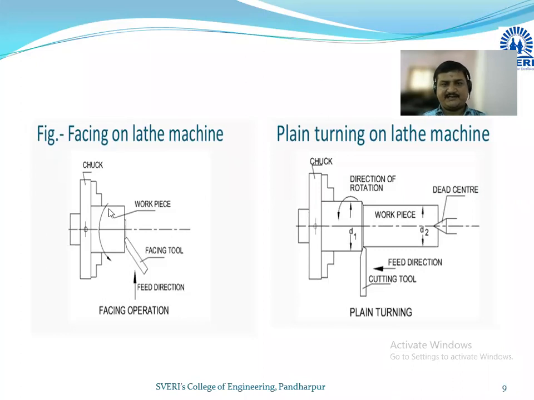Facing operation and turning operation. First of all, draw both the diagrams. Do it fast because I need to show you the knurling operation and threading operation also, though it was not in the syllabus. Have you started? Yes, sir. Draw it with a freehand sketch. Don't use the scale and waste the time. By freehand, you can draw it.